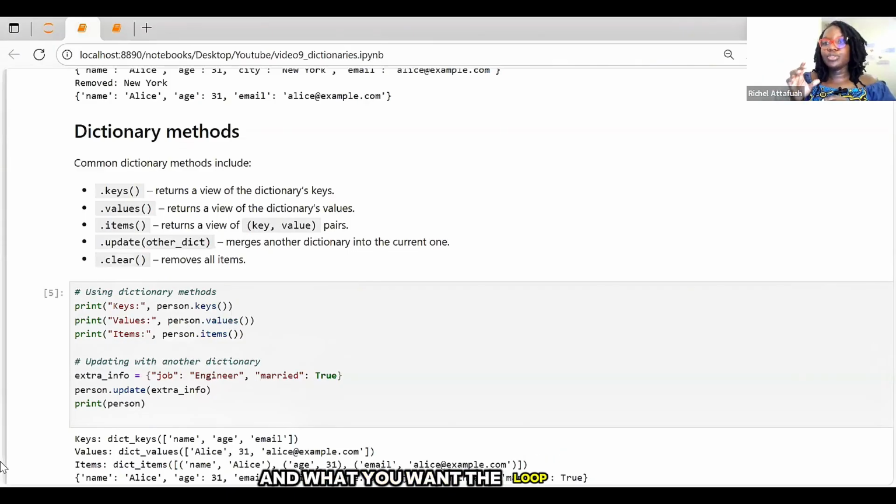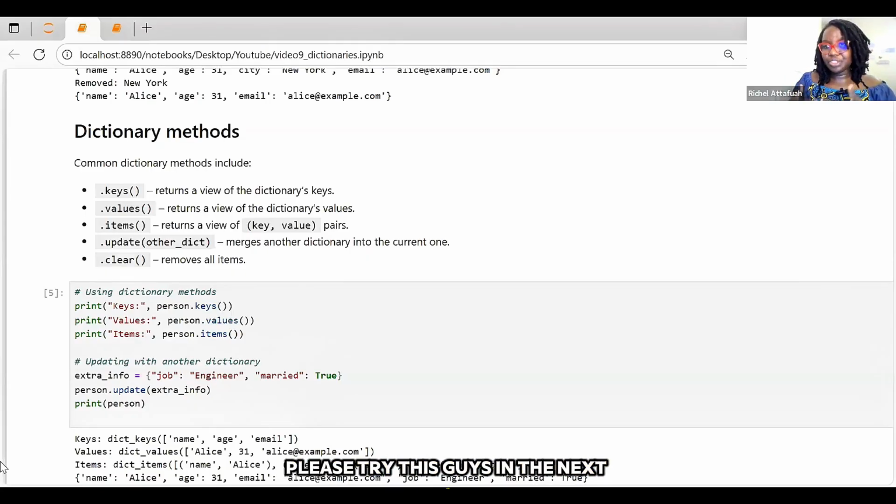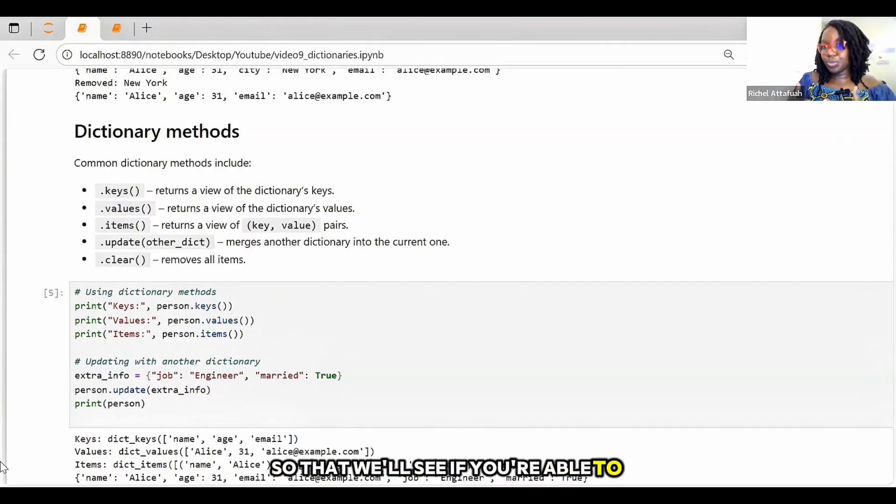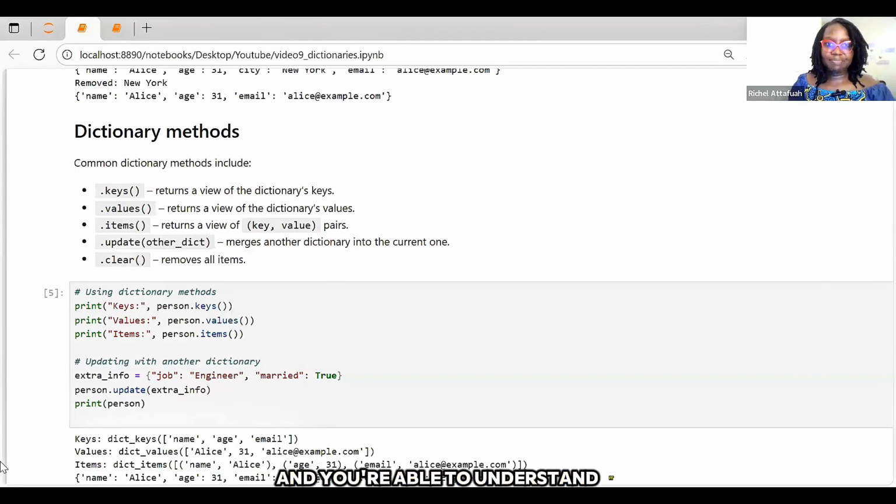What you want the loop to do is iterate over a dictionary and give you the different keys and values that you can build from. Please try this, guys. In the next video, I'm going to start from that before I move on, so that we'll see if you're able to do it and understand it.